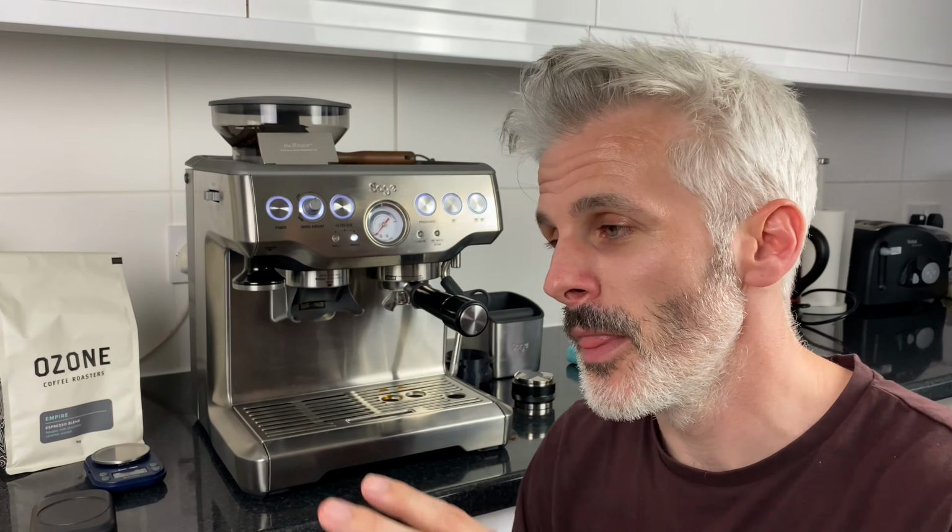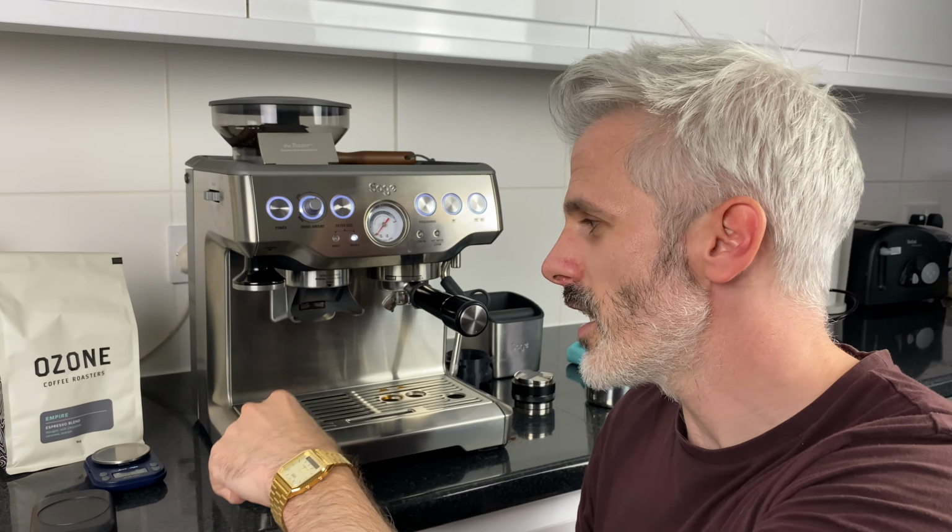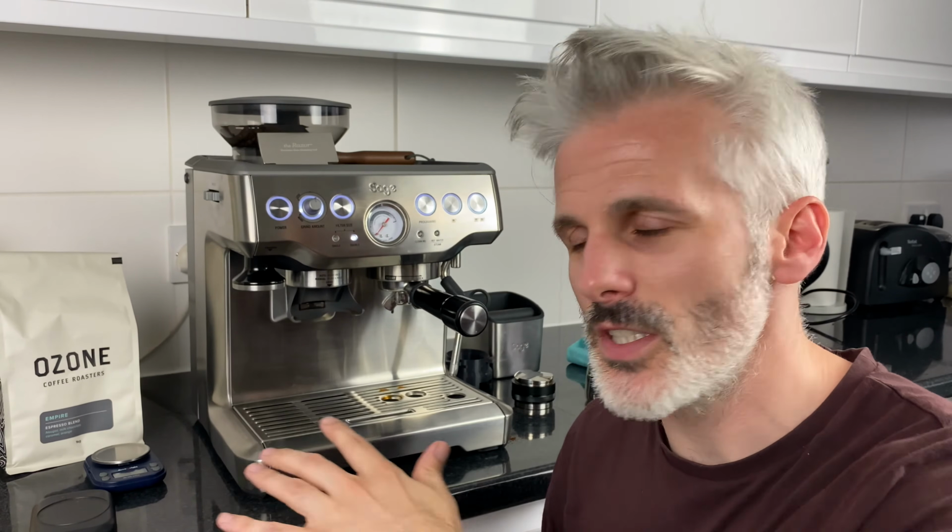A couple of tips. If you're planning to get this coffee machine, I will definitely advise to go for 1 kilogram of the same coffee, because you will have to play quite a lot with the beans. The beans basically age and shrink as well, so you will have to play with the grind size. But if you do have the same coffee, it will make it much easier.